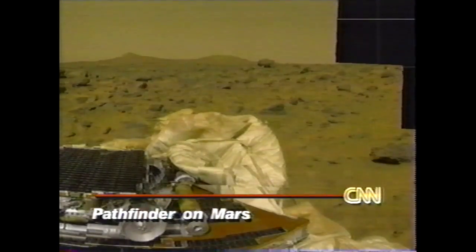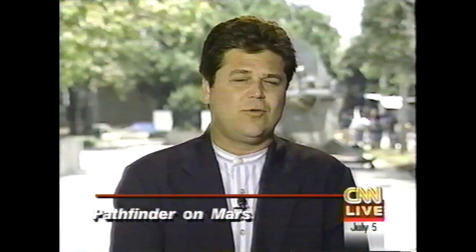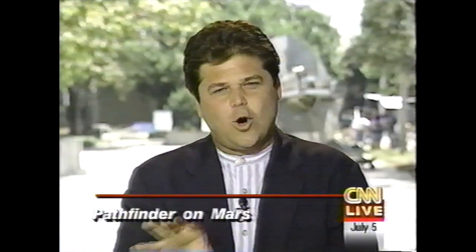If all that happens as we progress through the evening, later this evening, the rover will finally get off of the ramp. The rover will then take pictures of the lander. And then we will really get the geologists tantalized as they will finally be able to get some samplings of some rocks that they really want to get that rover over there to so that it can start using that spectrometer it has and sniffing those rocks and doing chemical analysis.